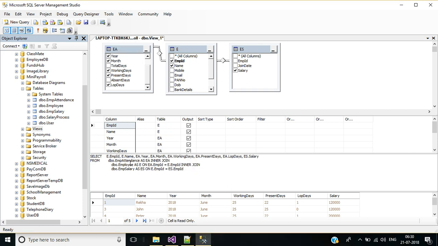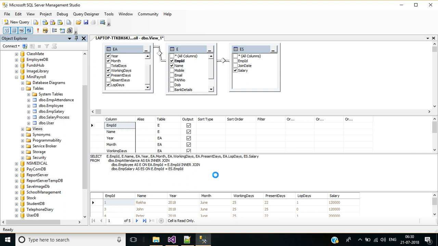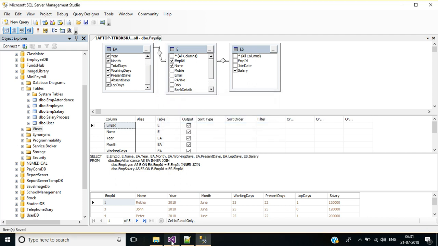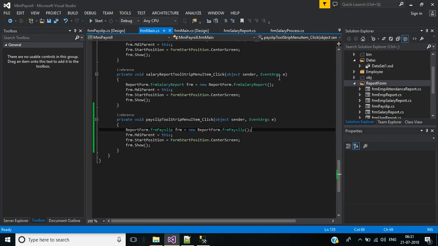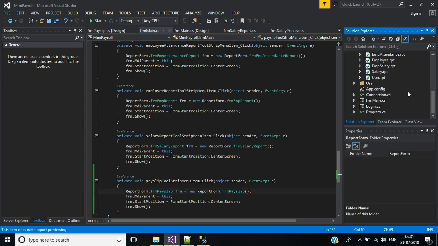Here I mentioned employee attendance as EA and employee salary as ES. Like that I changed this query a little bit. Save this. Here we have to specify the view name, payslip. Click OK.